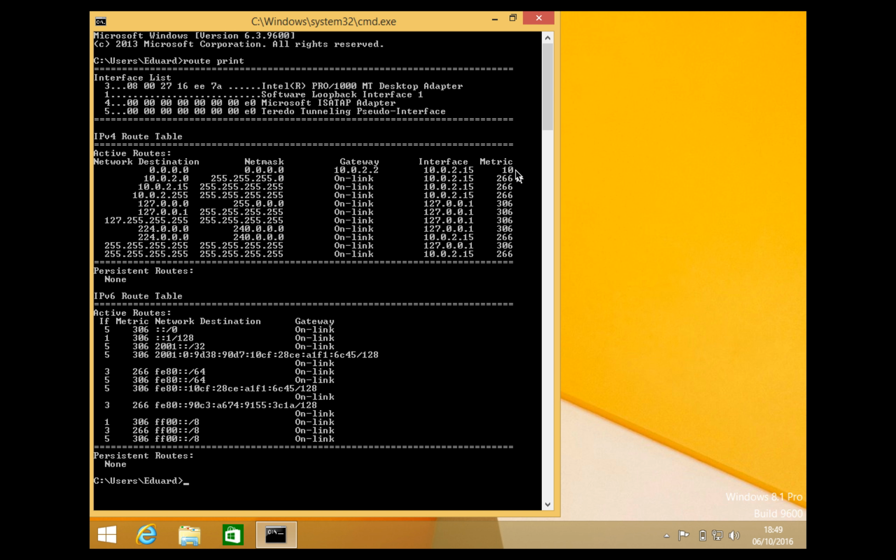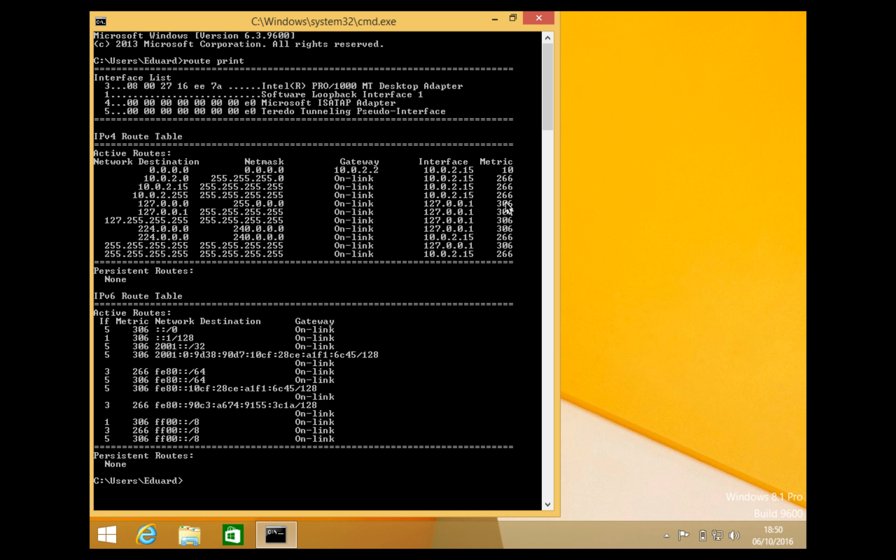Then you have the final column, and this is the metric. This metric column is very interesting because it specifies the cost to reach a destination. And as you can see here, we have a 10 and a 266 for the next ones.